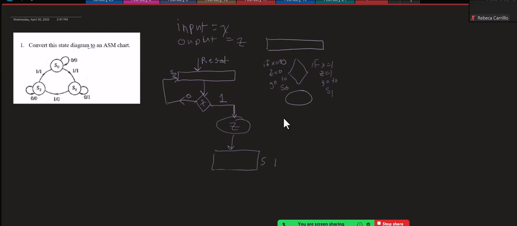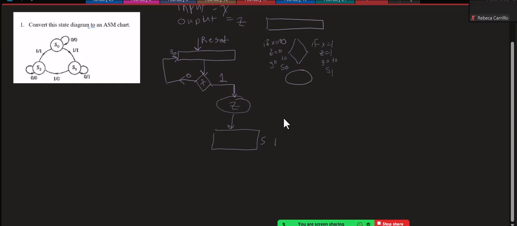And then from S1, again, I can have X as my input. It's weird how X is outside and past this state. Yeah, it is. I think that's what made it confusing when we first brought it up on the board. I was like, what am I looking at? It's very confusing because it's not like your regular flow chart. Yeah, but I feel like once you see an example, it's not too hard. It's not bad. I felt the same thing the first time I saw it. I had never done one, and I was in SI because I had not done one before. I'm like, oh, I can't do this. And then once I looked at it for a little bit, it's like, oh, okay, that's not so bad.